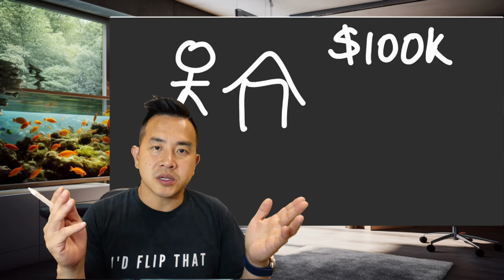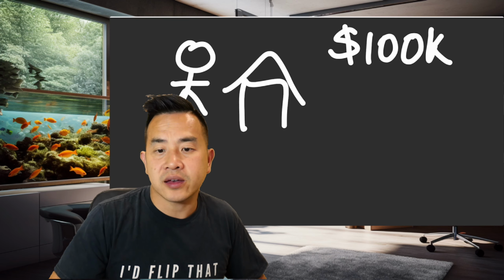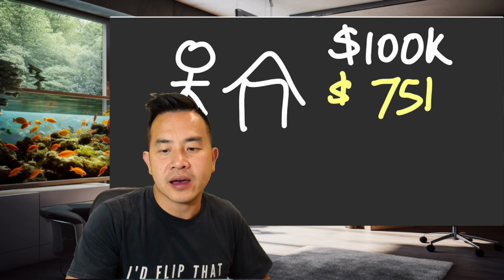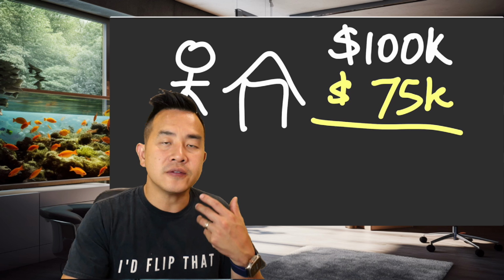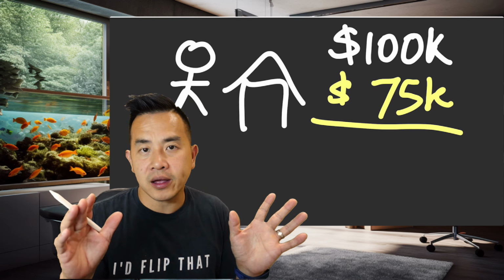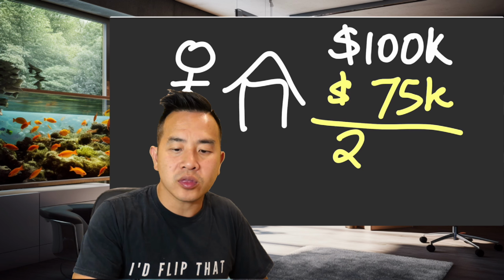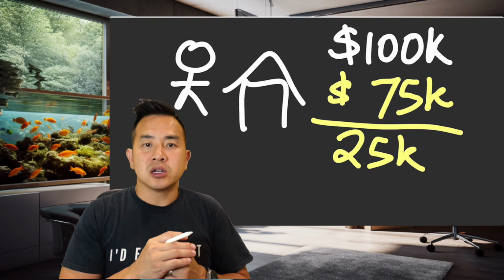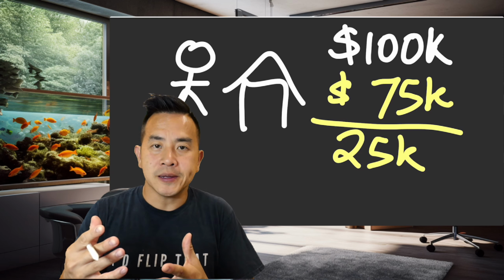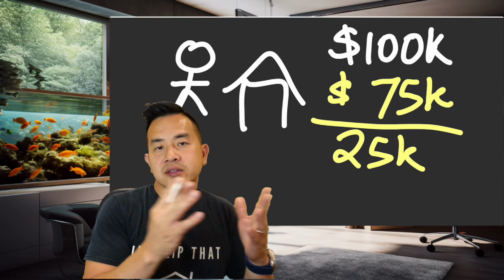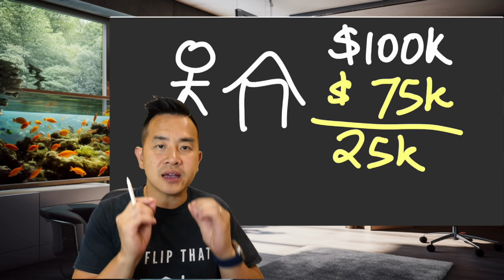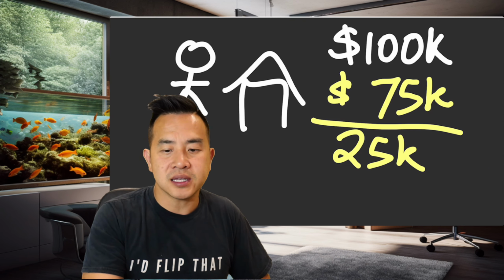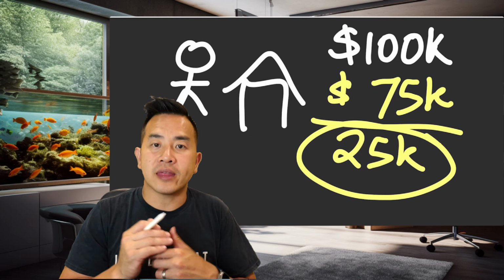Okay, so now let's talk about subject to. The same person wants to sell their house for $100,000, but they have a mortgage of, let's say, $75,000. So that means if they were to sell the property to somebody all cash, they would walk away with $25,000 because of the $75,000 mortgage. So the bank or whoever is going to provide the money, they're going to give the seller or the title company the $100,000. The title company is going to pay off the $75,000 mortgage, and then the seller is going to take the other $25,000 that remains.